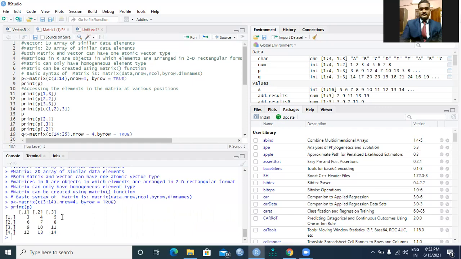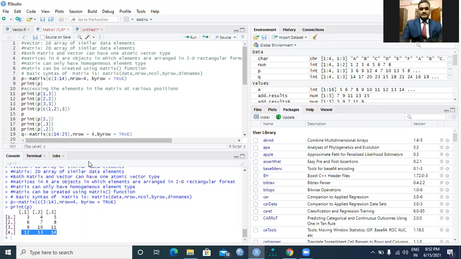The matrix includes a sequence of numbers from 3 to 14, and the number of rows in the matrix is 4, and byrow equal to true. Because in this matrix, the elements are arranged in row format, but not in column format. See here, 3, 4, 5, 6, 7, 8, 9, 10, 11, 12, 13, 14.